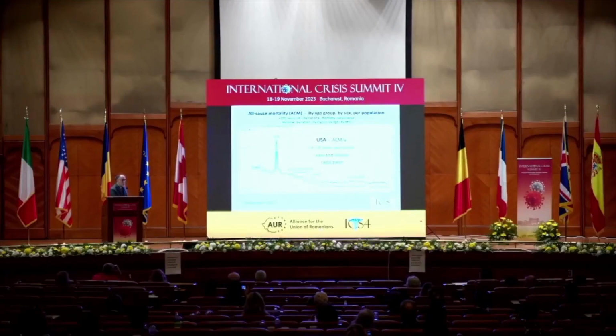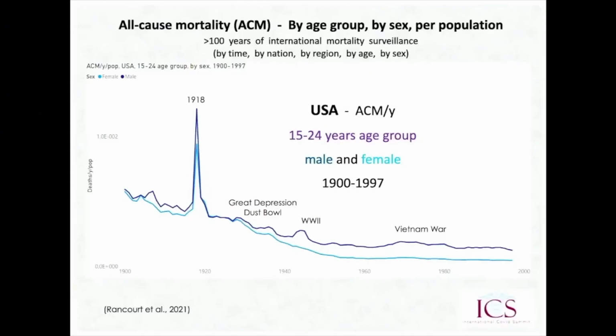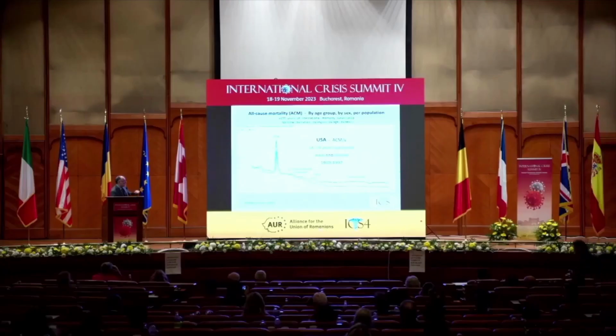And now if we go to the USA to give another example, I can do all-cause mortality. This is by year now for a particular age group. This is the 15 to 24-year-old age group, and I've separated into male and female. So you've got the 2 colors there. And this graph allows us to illustrate what you can see when you measure mortality, which is a hard figure. Nobody can tell you that the government didn't count the deaths correctly because they're very serious about counting deaths. And it's a legalistic process. And so this is hard data.